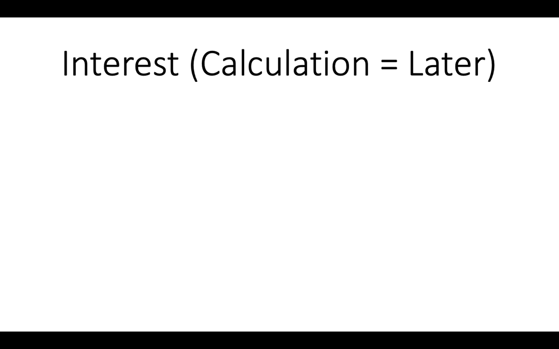So we're basically going to go through a bunch of accruals, and then we'll be done with chapter 3. The first we're going to talk about is interest. So we will talk about the calculation of interest later in the course. Principal times rate times time. I know it's in your chapter. I know it's in chapter 3. If you want to learn it now, you can.